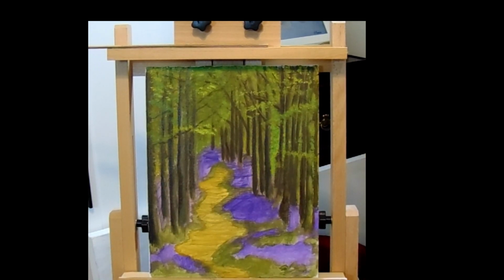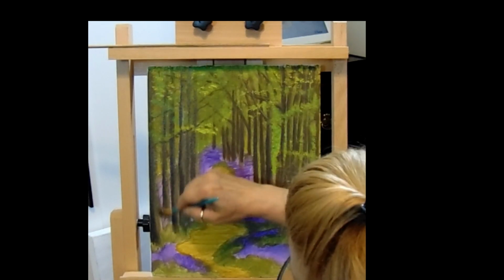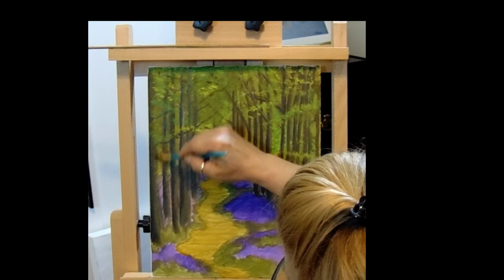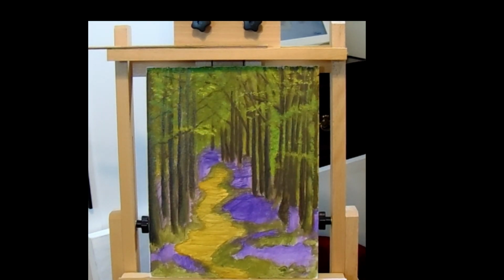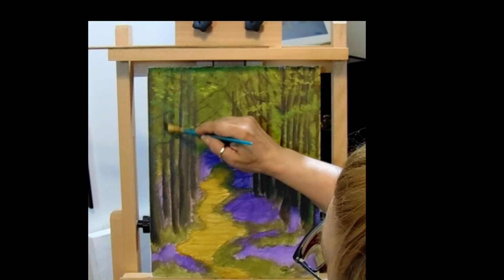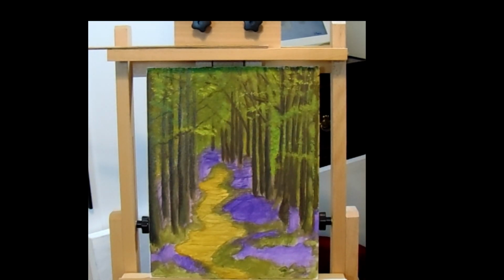Yep. Just gonna scrumble that on there, fill in the blanks. And if we feel like we need some more highlights, which we might feel like we need some more. Right? That's the beauty of painting. If you don't like it, you can change it. And if you change it and you still don't like it, you can change it again. Keep working on it. All right, I think it needs to be just a little bit lighter.